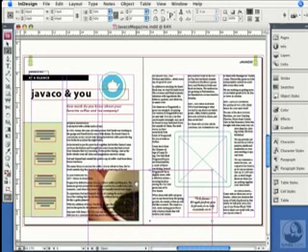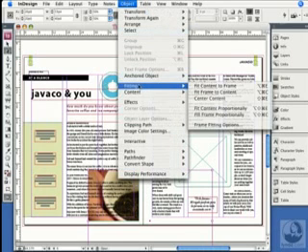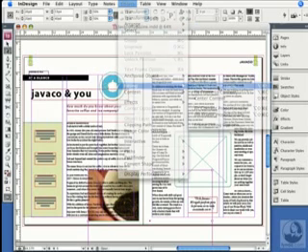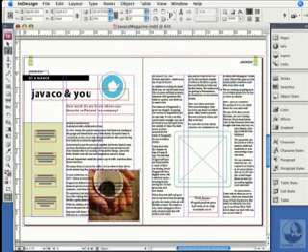We'll explore scaling in the chapter on transforming objects, but let me quickly show you one feature which really comes in handy, especially when importing images into a template that someone's built. With either the image or the frame selected, I can go to the Object menu and choose Fitting. The Fitting submenu gives me a number of options, including Fit Content to Frame, which will actually scale the image, even if it has to scale it disproportionately to fill that frame.